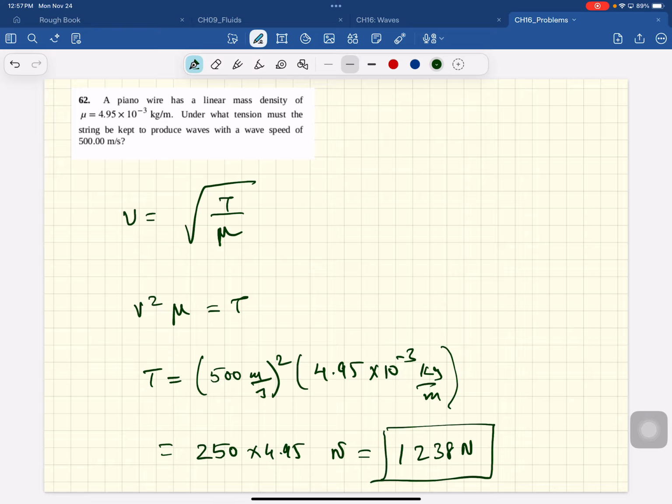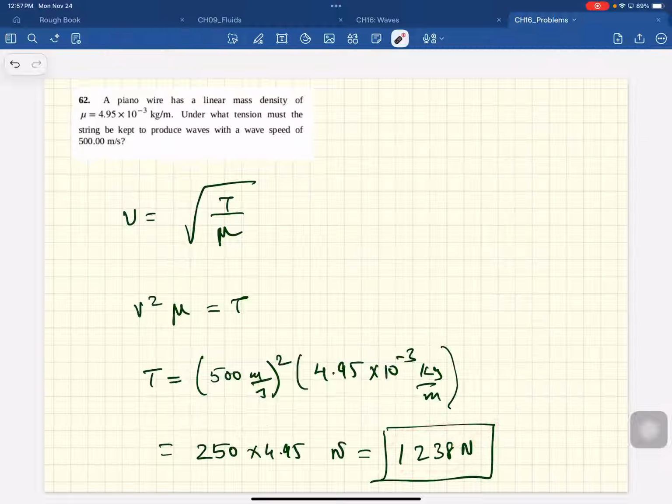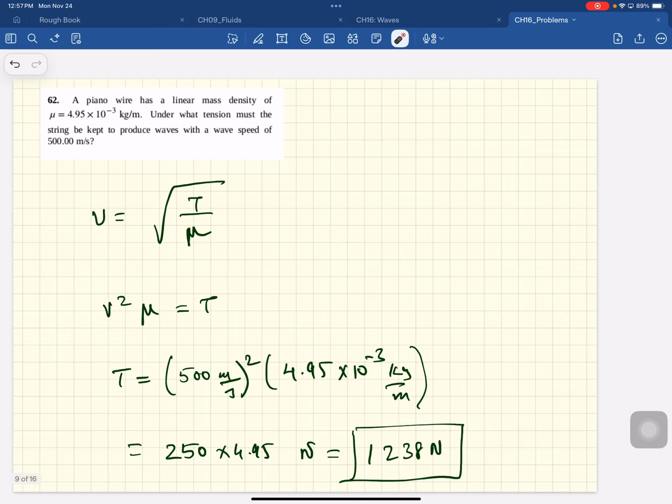So this is a little over middle C. Those wires in a piano are under this kind of tension. This is twice the weight of one of us. Those wires are wound around metal frames. Back in the old days, it used to be around wood frames, and if the wood snapped, that could cause some damage. So once the metal frame started being used, they became a lot safer.